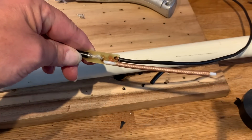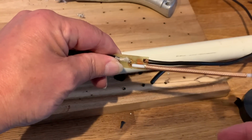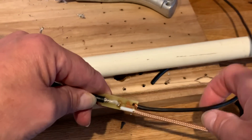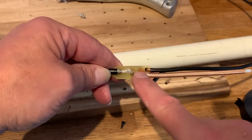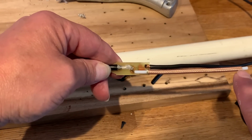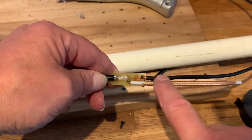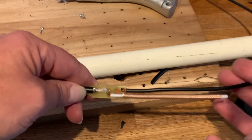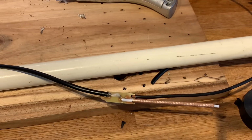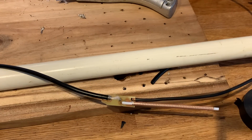So we've put our inline coax capacitor, which measures just under 8 pF, in line now with our driven element. So the centre comes up into the centre of this bit. Obviously, it's not connected. However, by inductance, or by capacitance, it is, to the centre core of the driven element. Okay, so I now wrap this up in tape and we'll put it together, put it up, stick an SWR meter on it and just see how far out we really are.